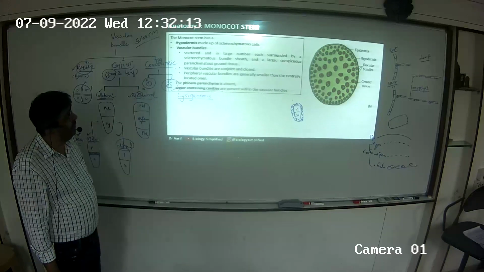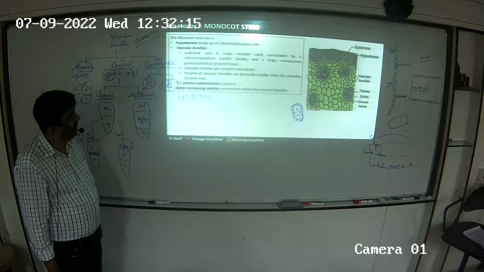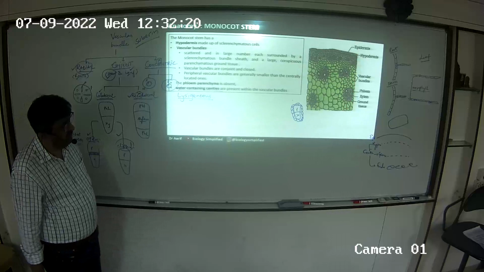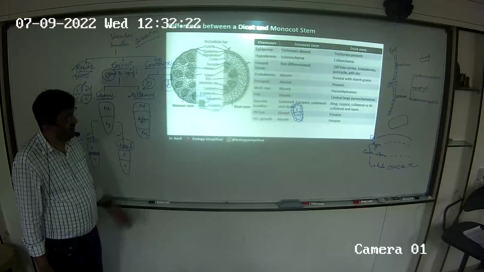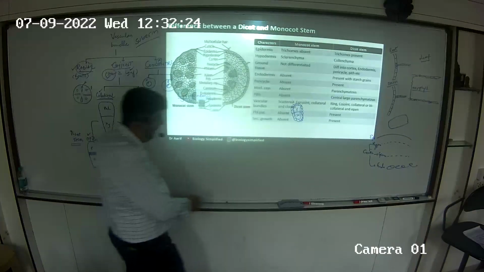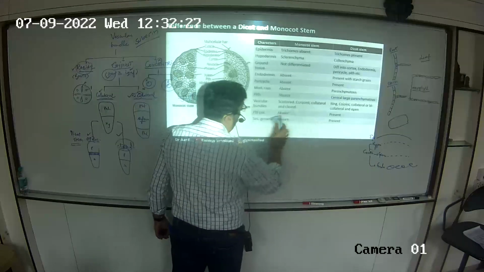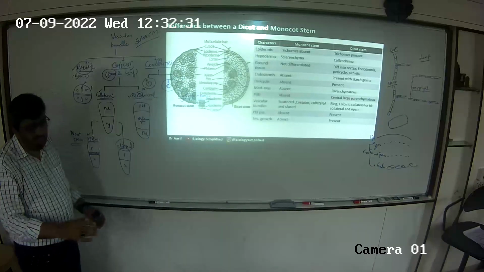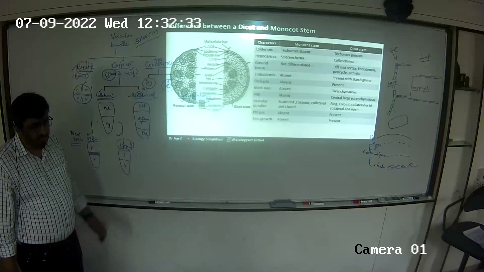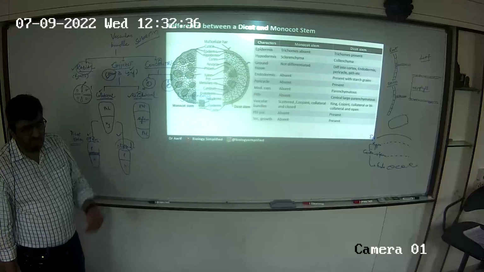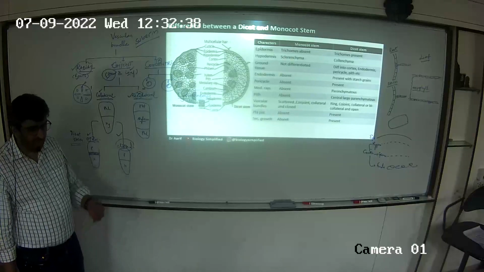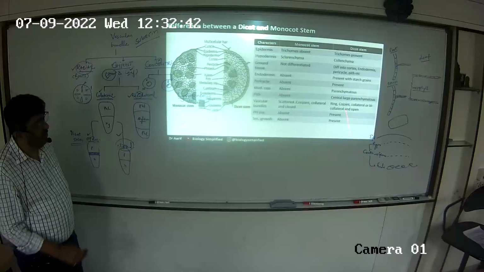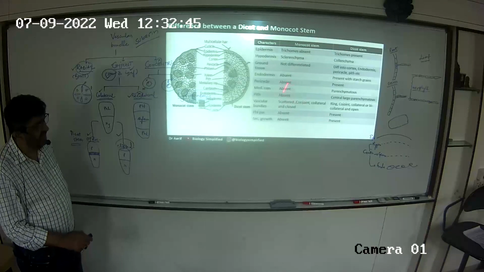Now if you have a look between the monocot and dicot, right now, ये तो तुम्हारा वही same diagram of monocot only. This is the difference between monocot and dicot stem. Not given, only water containing is given. So if you come across the term in MTG or REM, you should not get confused. The same water containing cavities are known as lysigenous. Right, so monocot, dicot stem, I have highlighted the differences.